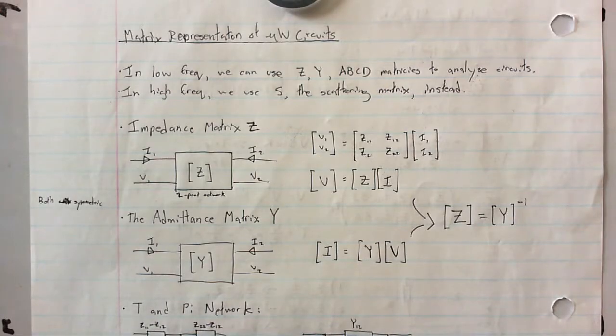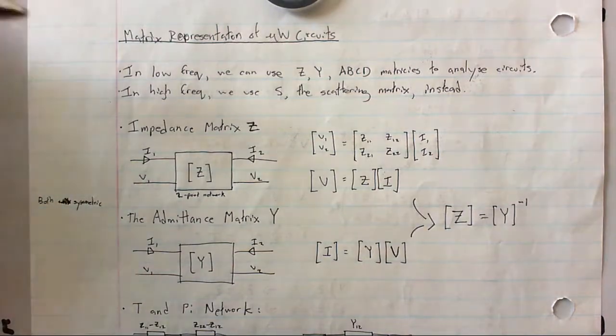So some of you may have heard of something called a scattering matrix. With circuits, you can represent your blocks of circuits, if you want to call it that, as matrices. There are several different types of matrices that you can use. Before we get to the scattering matrix, we need to build up the different types and the motivations that one would use at lower frequencies. This is still review if you've taken university level circuits classes. This is normally covered, so we're just going to briefly go through that.